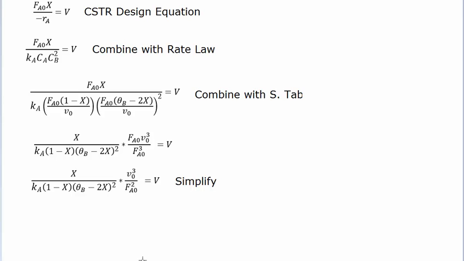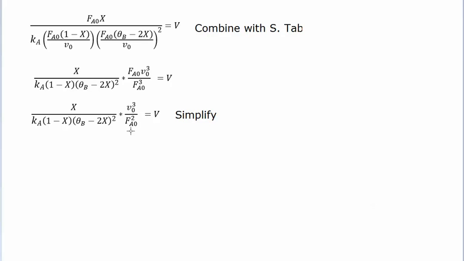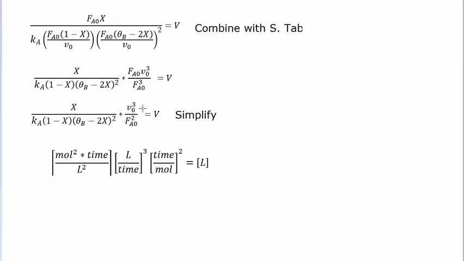You're probably thinking, okay, how do these units actually work out? Yeah, volumetric flow to the third over molar flow rate squared. Well, that's pretty weird. Remember that theta is unitless, conversion is unitless. The only unit we have to worry about is this rate constant over here, which we found out earlier to be this. And over here, we have volumetric flow rate, which is in liters per time cubed, and we have molar flow rate. That's upside down, so it's going to be moles per time squared, and you'll actually see that it does come out to liters. So everything works out because of the units of this rate constant that we get from the rate law.